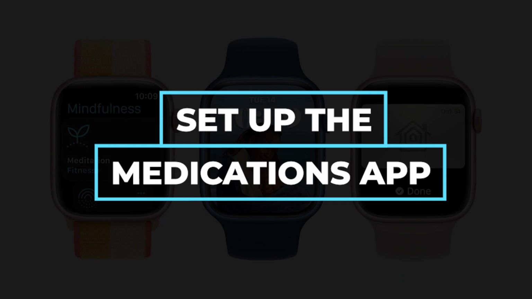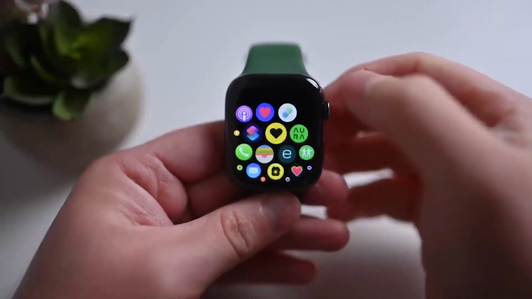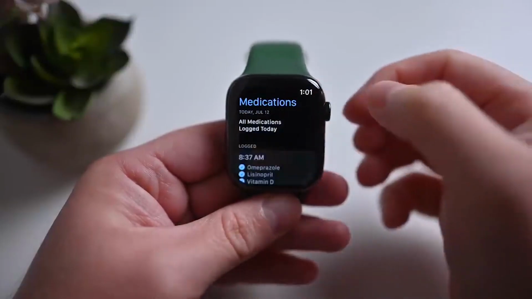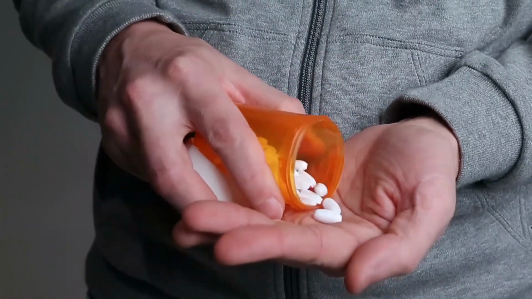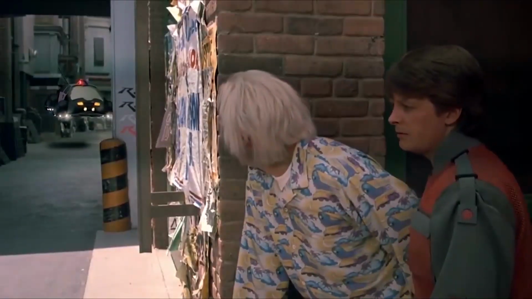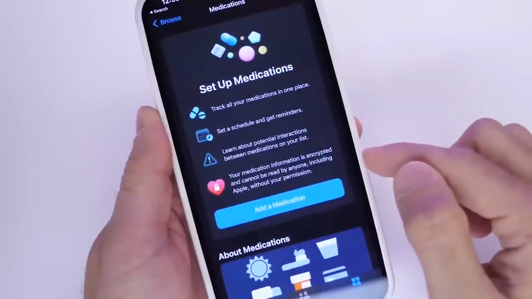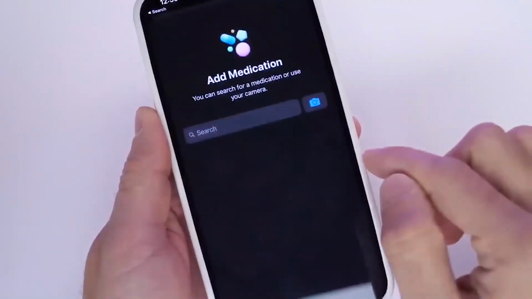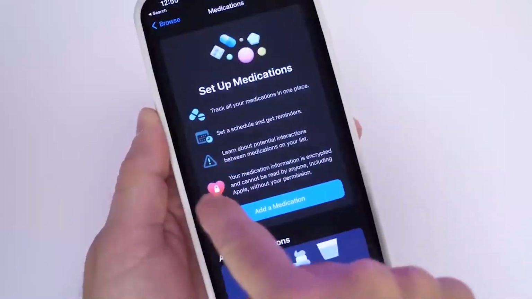4. Set up the Medications app. One of the new features in iOS 16 that works with both the iPhone and Apple Watch is the Medications app. Even though the new Meds app doesn't necessarily sound interesting, it's a great tool for anyone who takes prescription or over-the-counter medications. You may add your medications, either permanent, like an antibiotic, or temporary, like a daily multivitamin, to the Health app on your iPhone, and set the times that you take them.